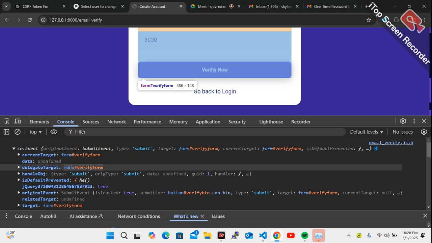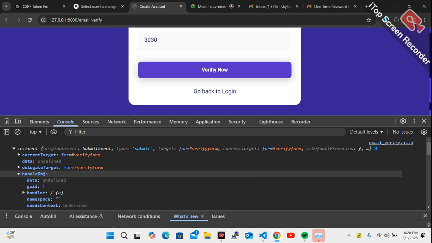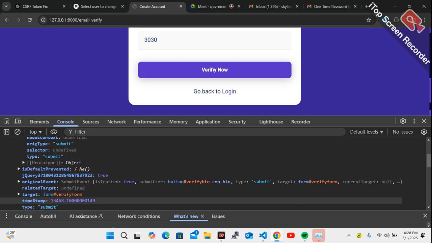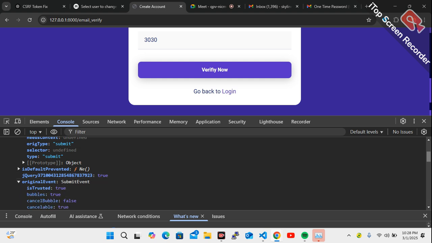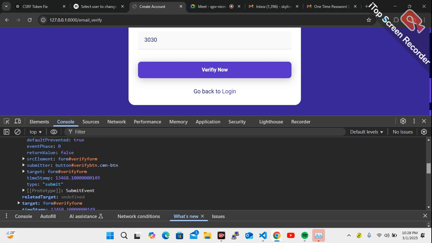Now immediately I click on submit, when you scroll down, you can see that we have the target of the form. You can see that we have the submit of the form. So here you can see the origin. I want to show you the input of the form. Let's go to where the input of the form is. Form elements.